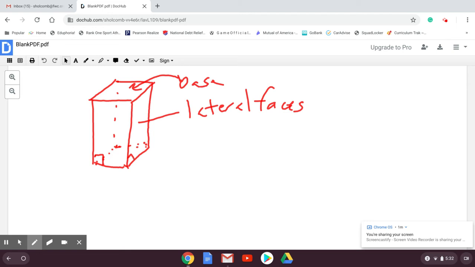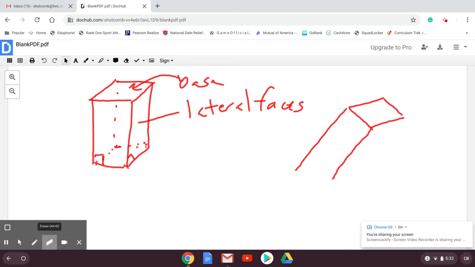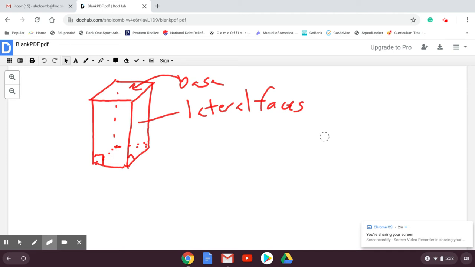If you've got a slanted type of shape from the base, then you would see an oblique prism. I'm not even sure if I'm going to be able to draw one easily here. Hopefully I can. But with this tool, it's going to be a little bit tougher. We'll see if I can get it. Now, because I'm turning it, I can't even do one without thinking about it further, because this one was about to turn into a right prism just on its edge. So either way, look at the book and you'll see an example of an oblique prism.